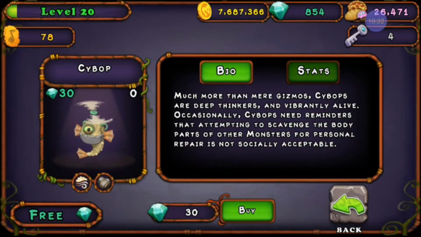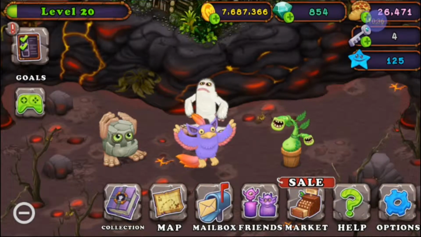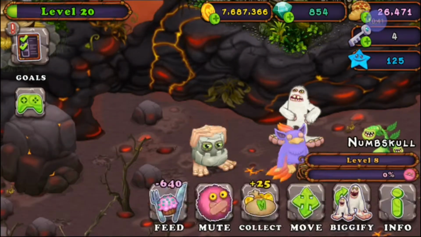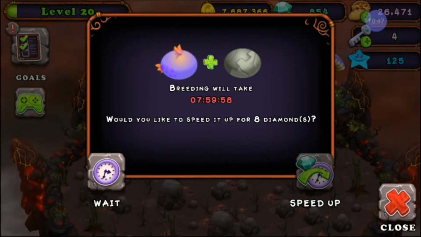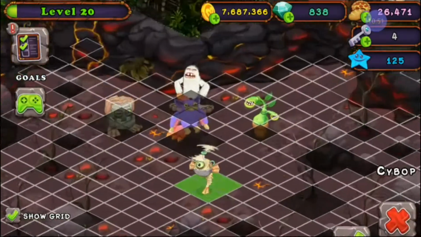I recommend the same thing. So Psybop is a really good monster. So the Psybop would be the Tweedle and the Noggin. So here, if we go here, I'm going to breed the Tweedle and the Noggin. 8 hours. Nice. Psybop. We have a Psybop now.